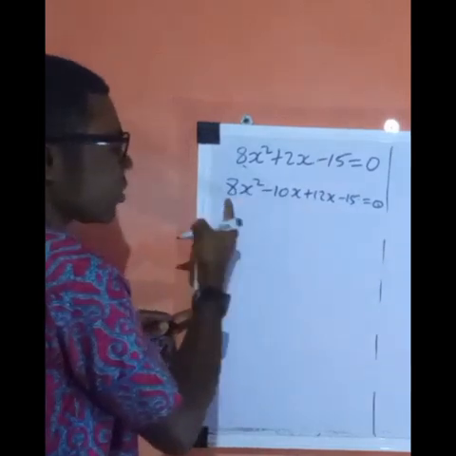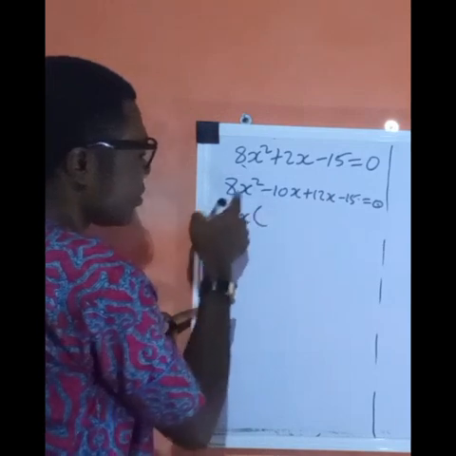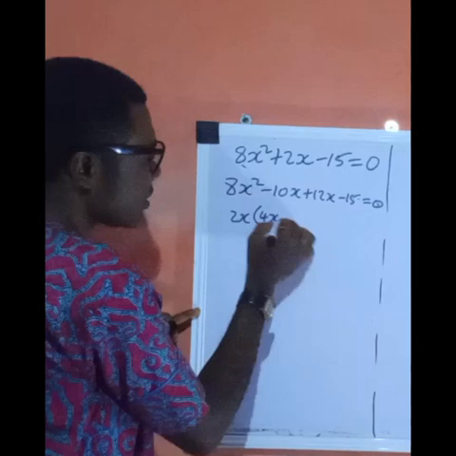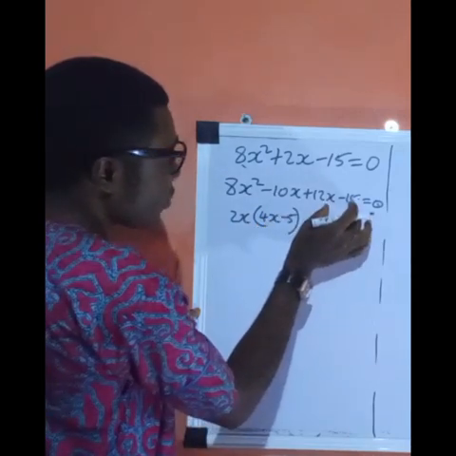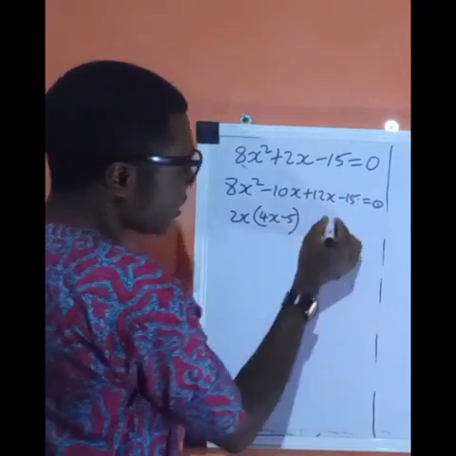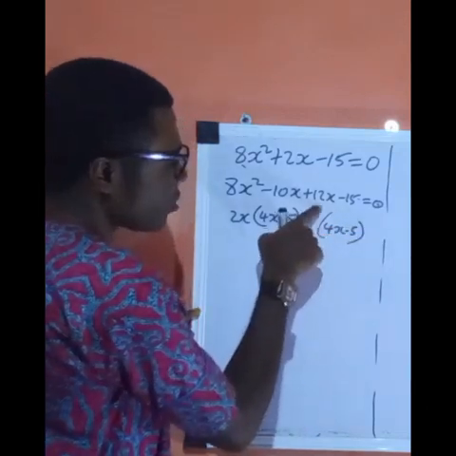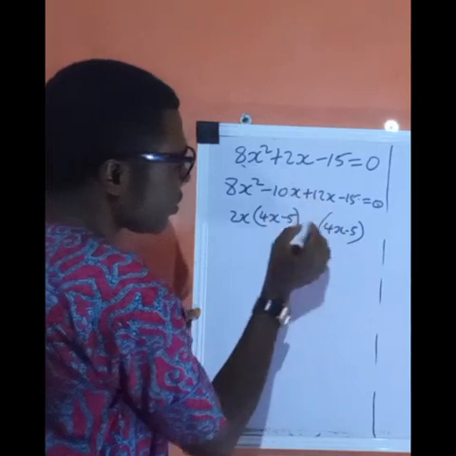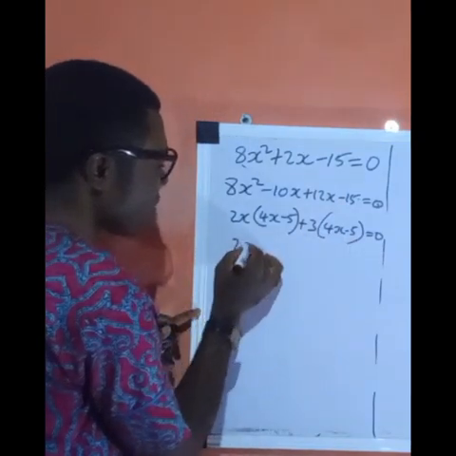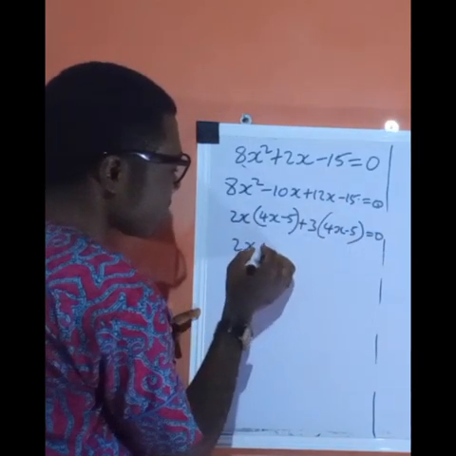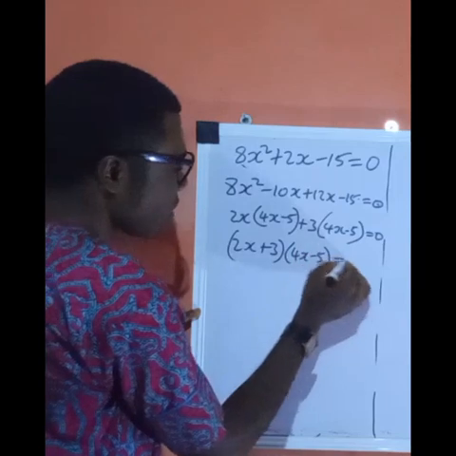You find the common factor of these two. 2 can go and x can go. So you have 2x. 2x into this, you have 4x. 2x into this, you have minus 5. You look for the common factor of this, but if you don't know how to get it, just write the same bracket again, 4x minus 5, and then use 4x to divide 12. x cancels x. 4 divided into 12 will give you plus 3 equals 0. You can see you take one of the brackets and the one outside: 2x plus 3 and 4x minus 5 equals 0.